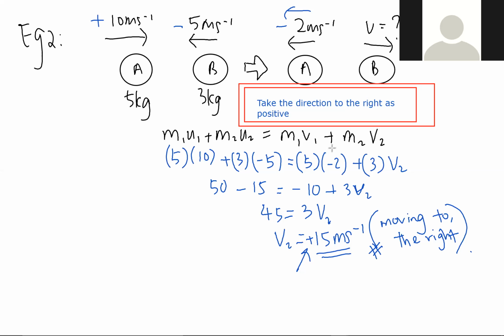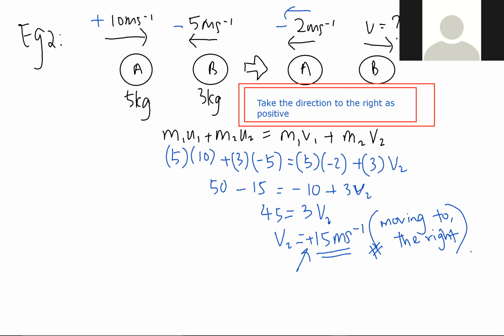Okay, now we look at the last part, which is inelastic collision. So we're done with elastic collision. Remember the keyword in elastic collision: objects move separately. Momentum is conserved, meaning that total momentum before equals after, and also kinetic energy is conserved, meaning that the kinetic energy is not lost to the surroundings. It is kept inside the system, even after the collision.